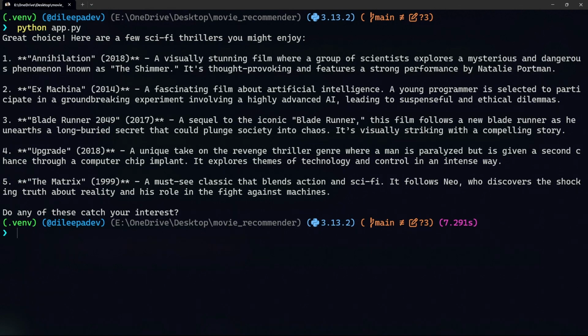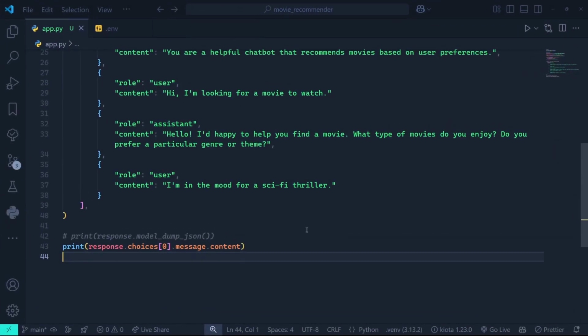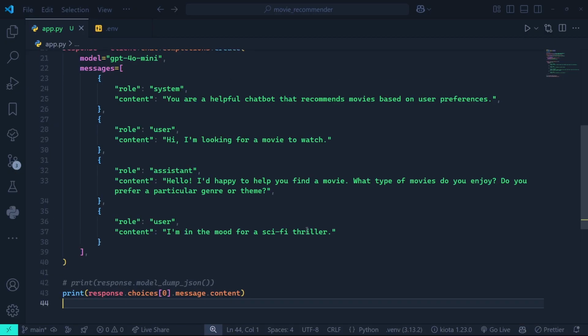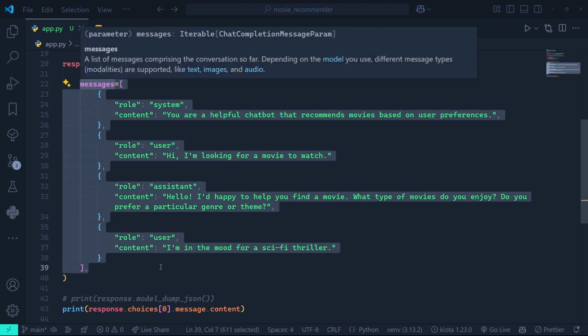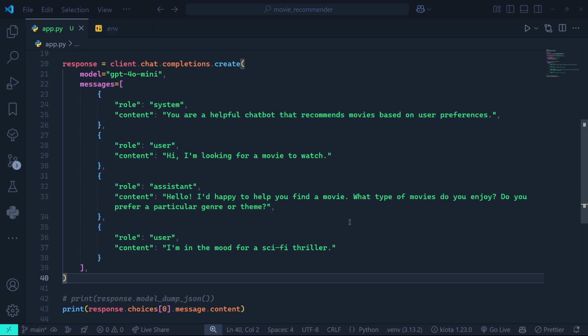Guess what? I think you are right. We can't exactly give a user this code base and ask them to put their message inside here. We can't exactly define all the user messages. To fix that, we can do a small thing here. We can get a user input and pass it to the messages array.